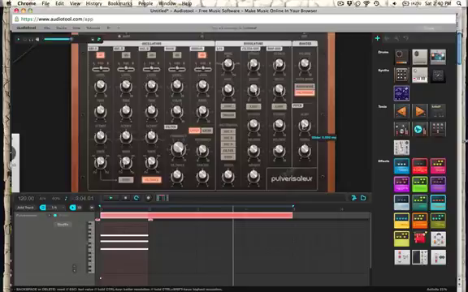Last thing is here we have a glide, which just adds more character, almost like it's gliding in. And polyphone up here is turned on for when you want to play chords or play more notes than one at a time. For example, with chords, you're playing 3 at a time here, so you want to have this on. If you kept monophone on, then when I played it, only the root note would play. So monophone is good if you're making bass lines. Polyphone is better if you're playing chords.